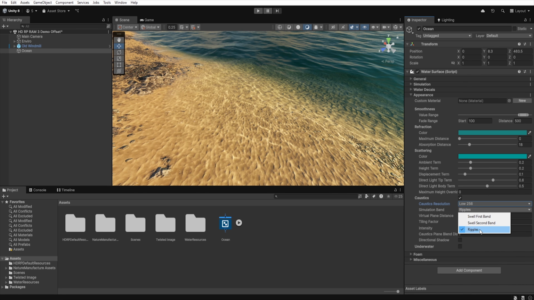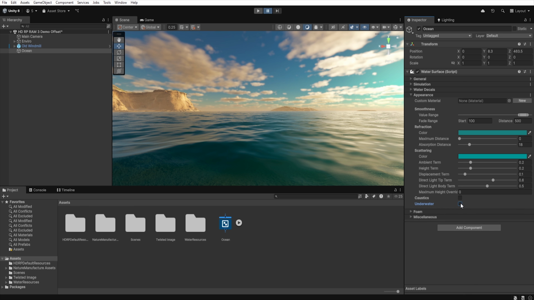The last option in the appearance section that we can enable is underwater. Thanks to it, when the camera goes under the water, Unity will generate the proper effect for it. It is worth mentioning that if the camera can't physically go underwater, this option should be disabled, because underwater effects are still generated even when the camera is not physically under the surface, and this affects performance.